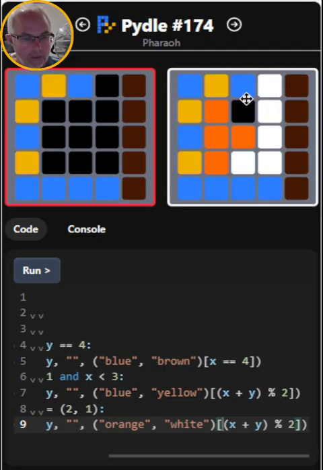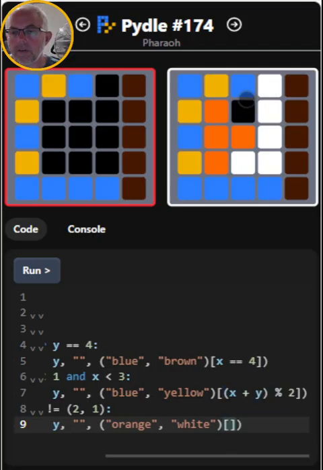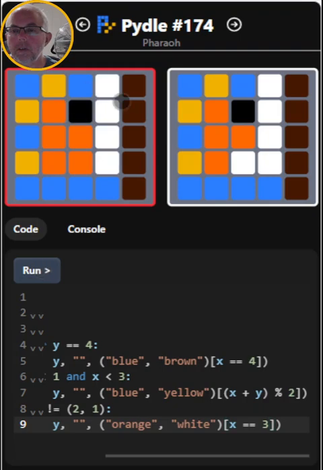So what's our condition? We saw white second, so the condition we need to write needs to be true for white. So we can start with x equals 3, which does that, but we've messed out the chin. It's got a very long chin now.